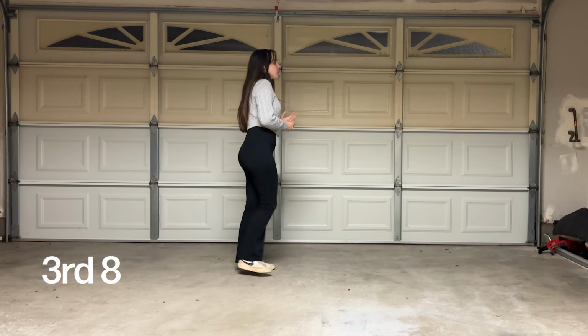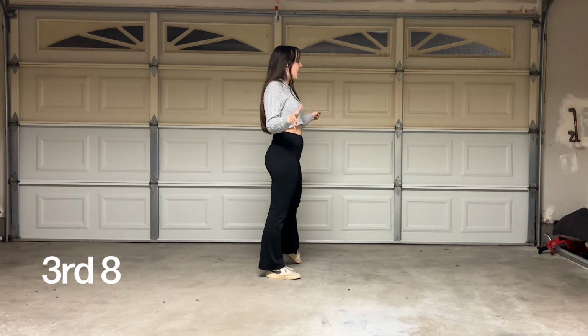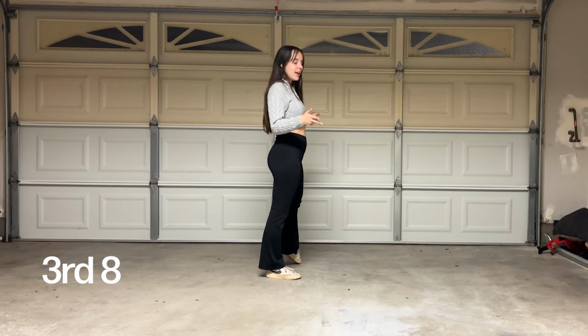So let's just put those together really, really quick. We grooved and we grooved. So moving to the left, 5, 6, 7, 8.